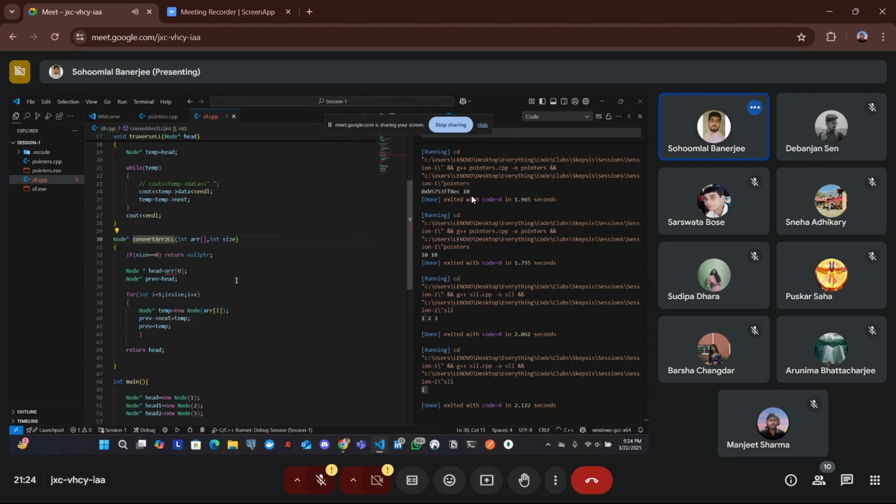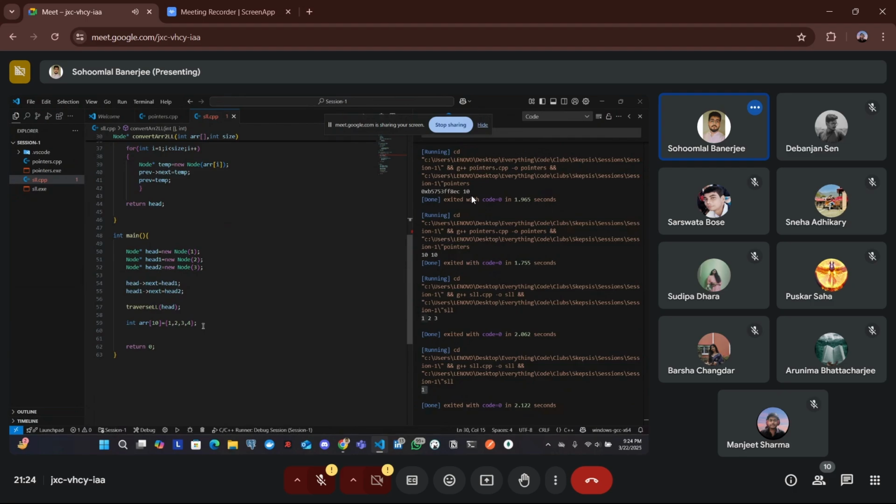Node star. Okay, yeah, it's okay. Now from here we'll be determining the size of this, which is basically int size equals sizeof ARR divided by sizeof ARR 0.